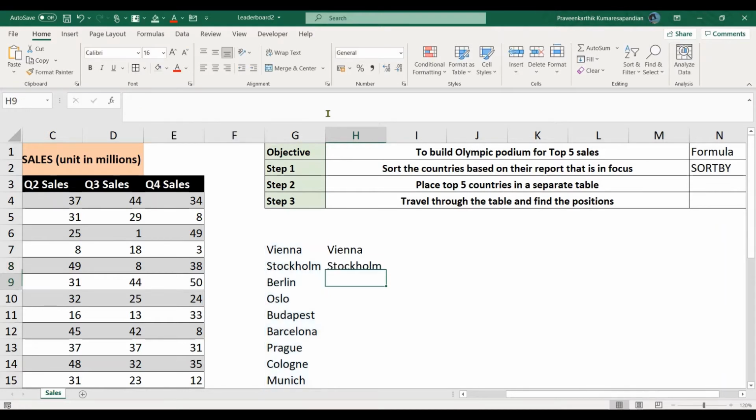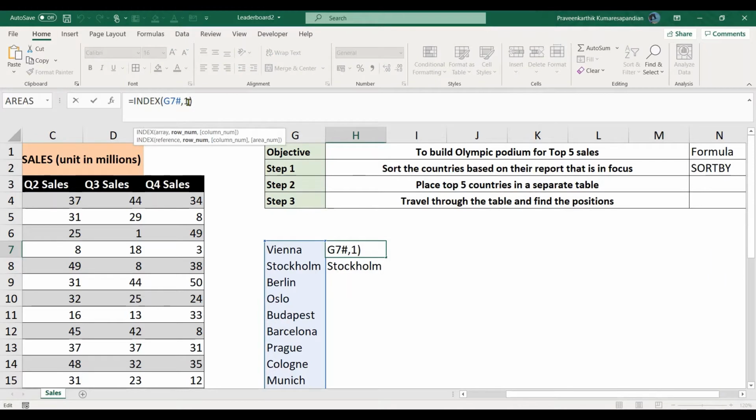So now here we need to make even these values as dynamic, 1, 2. So we have to make these values as dynamic. So let's see how to do this. Now there is a formula called ROWS in Excel. This ROWS formula is mainly used to give you the number of rows between two cells.